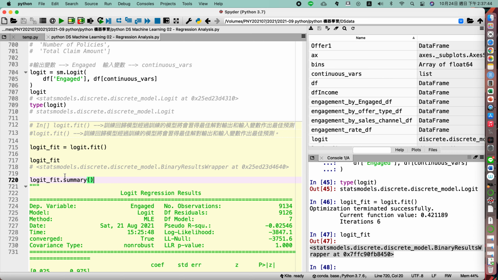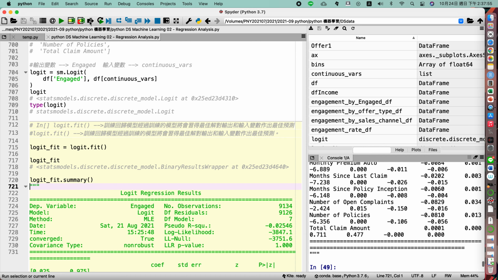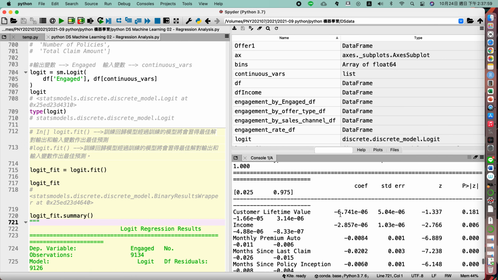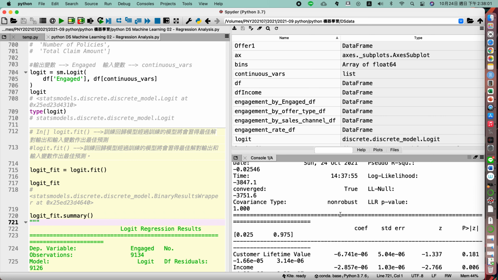So we use this logit_fit.summary to print out the logistic regression result. You may find the result for the regression model.